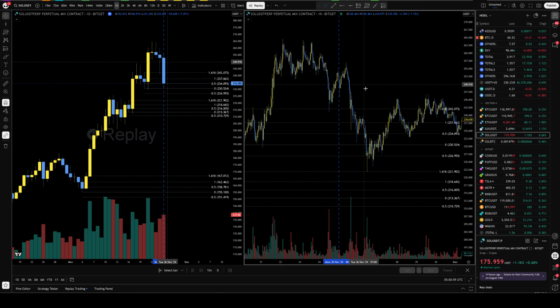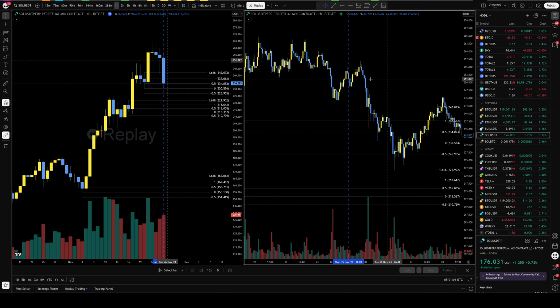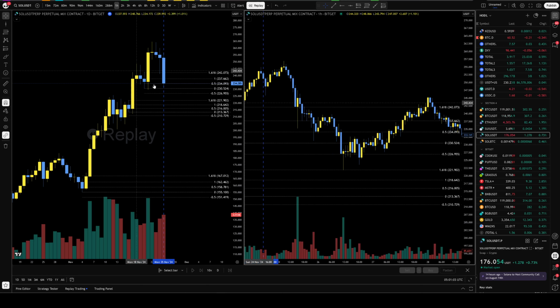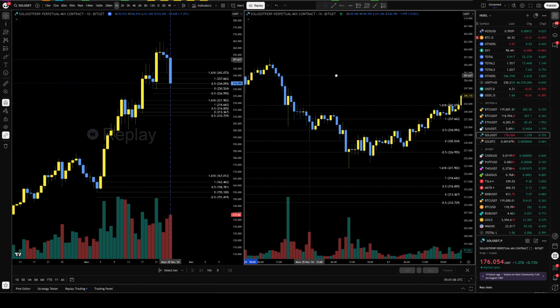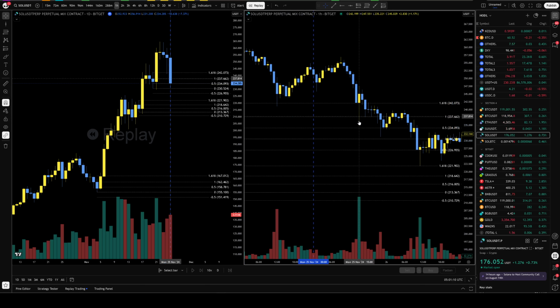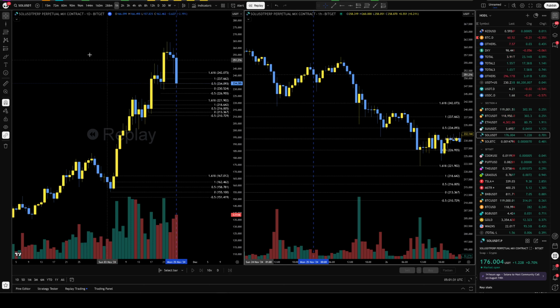As you can see, that very first wick, which is all inside this big blue candle, you can't really make it out when you look at it on the daily. But as you can see there, it went down, didn't quite make it to the 0.5, and then it bounced back up and closed up over the 1618. So that's your scalp. You're looking at getting an entry anywhere below the 1, and you're looking at taking your profits at the 1618.